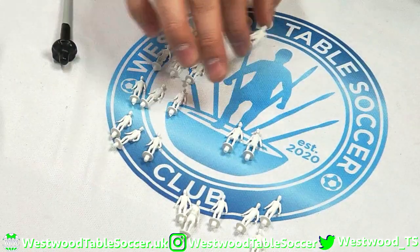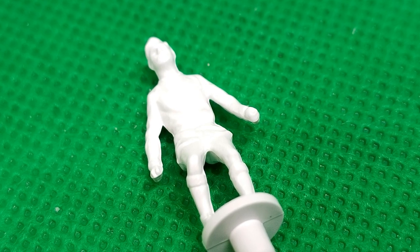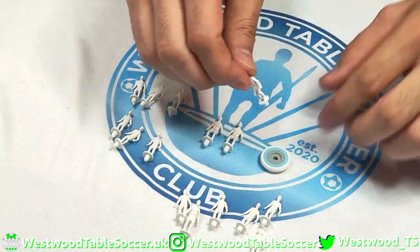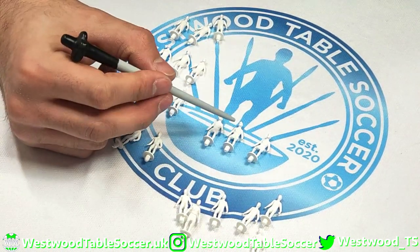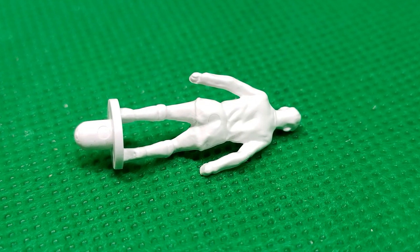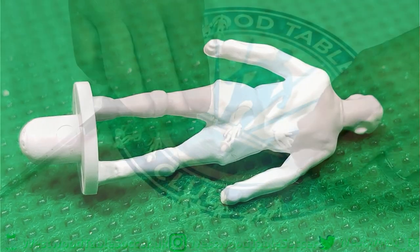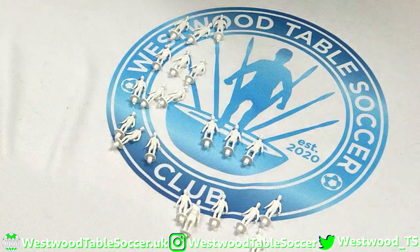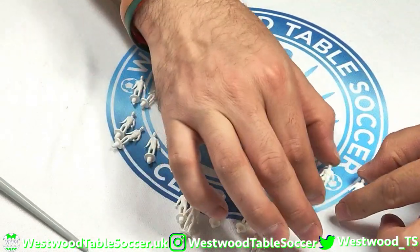One of the coolest things I think about are these — the heavyweight hybrid figures. It's a heavyweight replica figure on a peg, which is a ridiculous idea and I love it. If you're really into heavyweight style figures but you want to use the cool three-tone bases, you've got a heavyweight figure on a professional flat-style base. Available in three colors, I think they're really cool — really really super detailed, really crisp round neckline and mold lines. These guys give you the best of both worlds.